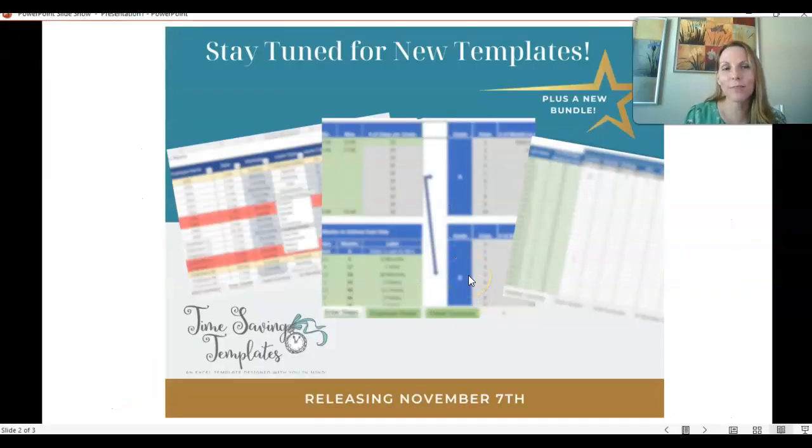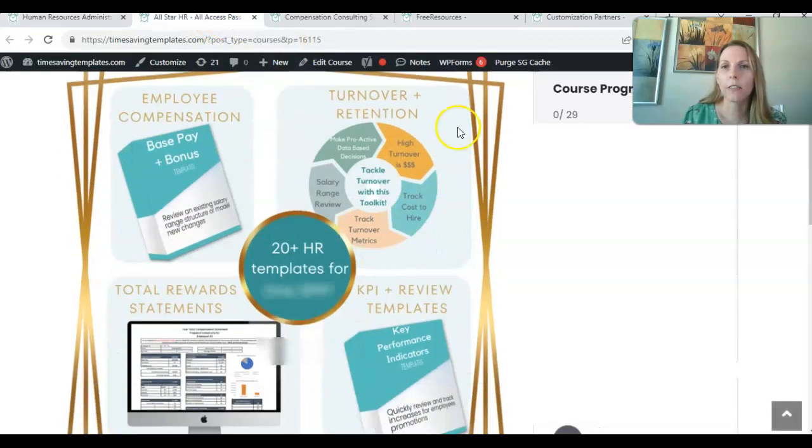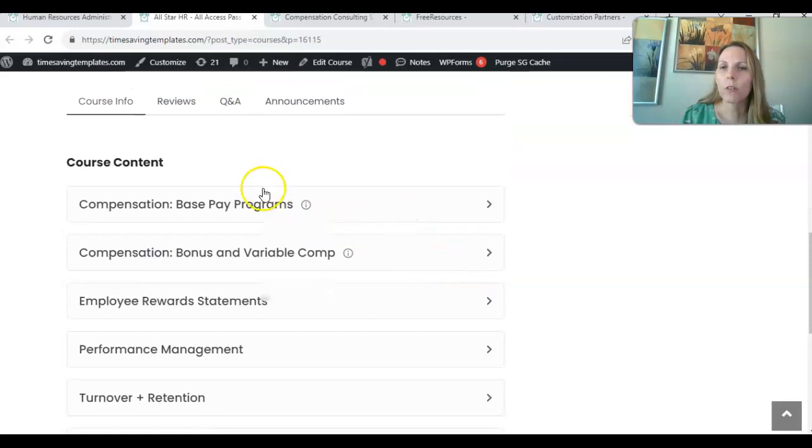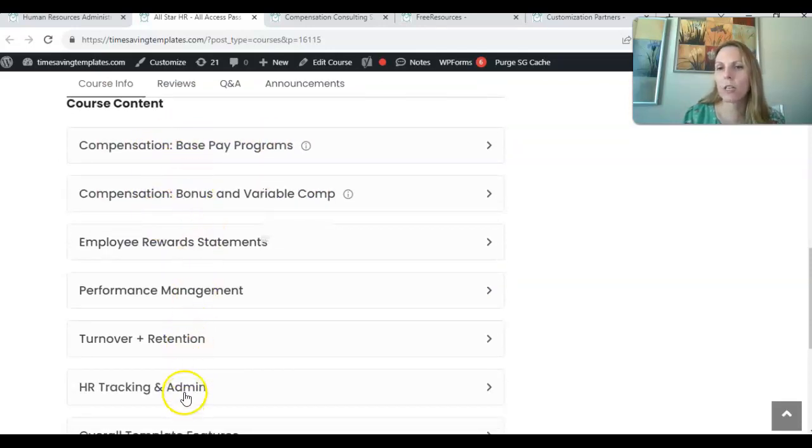One other clue, or not really a clue since I already told you what the package is: the bundle is a little bit different, because when you buy an individual template right now at Time Saving Templates, you get an email, in most cases automatically, with the template Excel file and PDF directions attached. But when you get the full bundle, you'll be able to log in and then view the different sections. So here's another sneak peek for you of the bundle and everything that's included. You'll be able to log in, and there will be different sections that you can click on, and then you can always log in and download what you need as you need it.